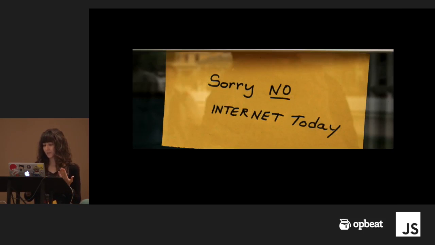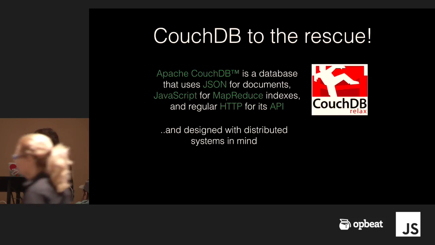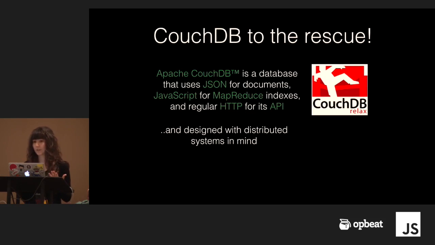However, we have a constraint that makes our life more difficult, and that's that internet is not working, or slow, or you never know. So you have to make sure that applications can work offline. Fortunately, we have the help of an awesome piece of technology, CouchDB. CouchDB is a non-SQL database that stores JSON documents, and the part of CouchDB that makes it super good for offline applications is that it's very good with distributed systems. And it has a couple of bonuses.